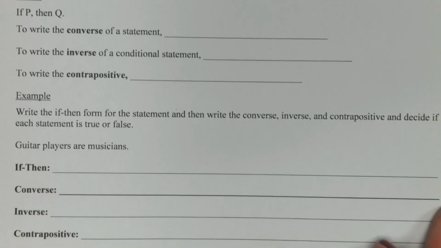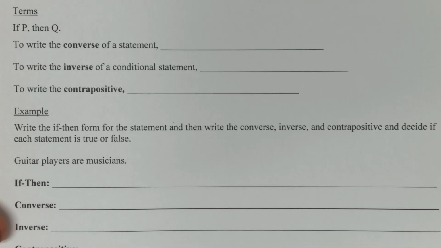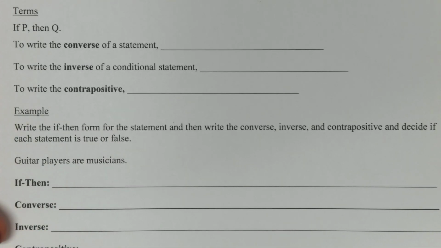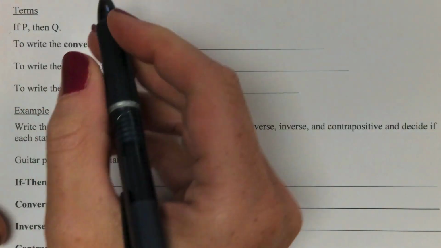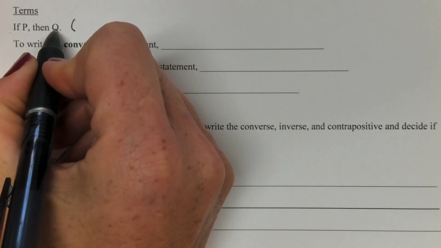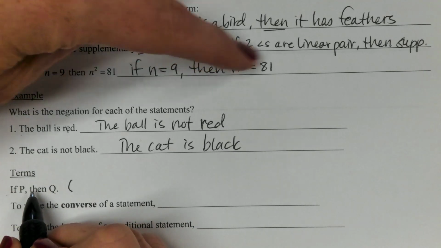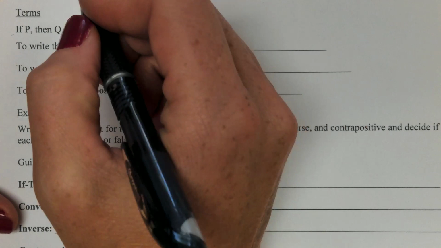Okay, now we're going to get into different ways to rearrange an if-then statement in order to provide these other statements that help us define and construct our logical arguments. So we have something called the converse, the inverse, and the contrapositive. We start off with our statement that I just say is if P then Q. I'm doing that so it's generic. We could have if it's an animal, then it's a bird. If this, then that. P is the first part, Q is the then part.